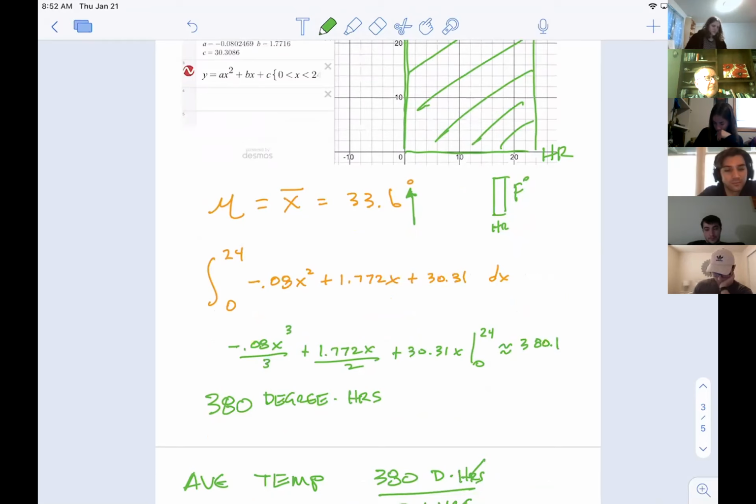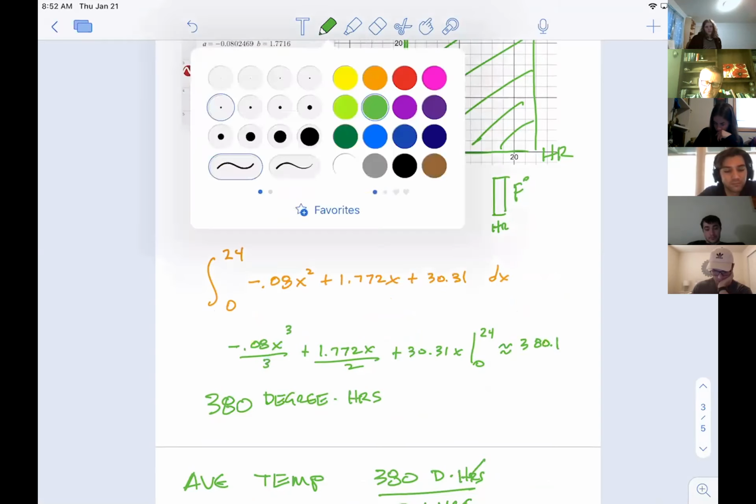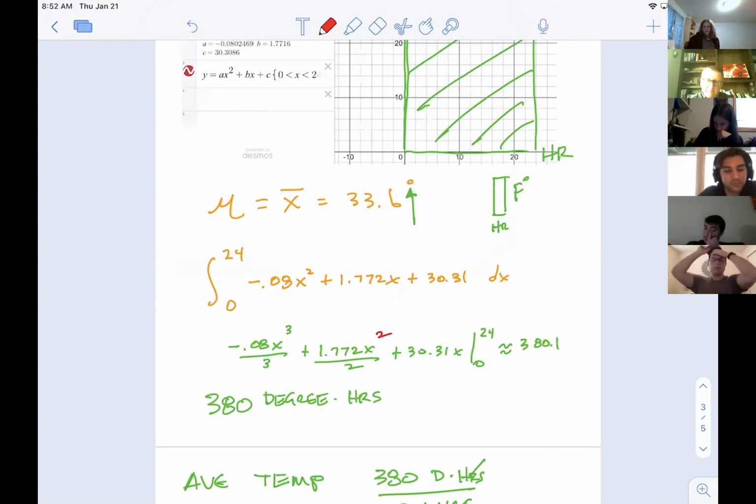Let's see, I don't see anything wrong. Oh, I do see something wrong with one of my derivatives. I did something dumb. None of you even told me. The x squared. The x is squared. So, whoop. In my case, I'm going back up to that line where I typed all of this stuff, and I'm inserting a 24 squared.